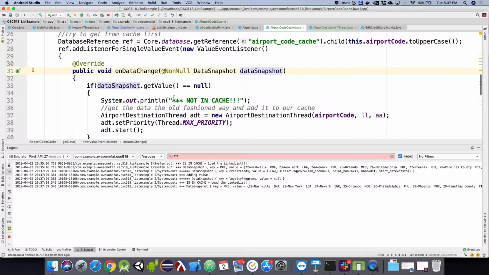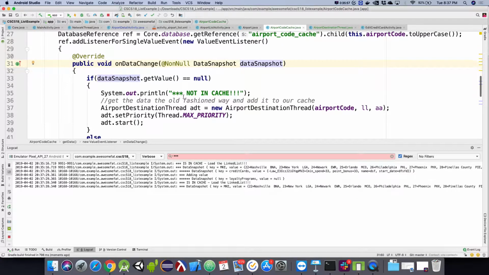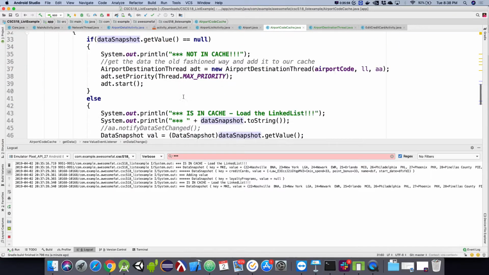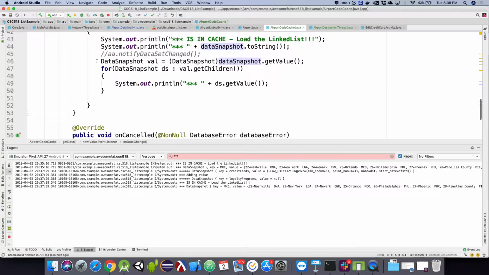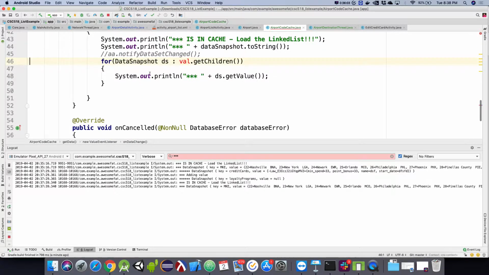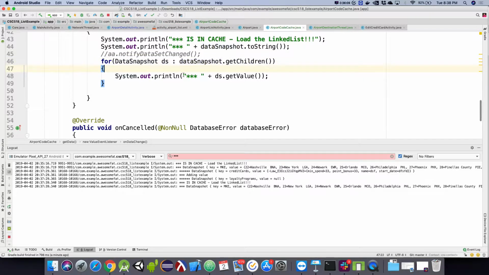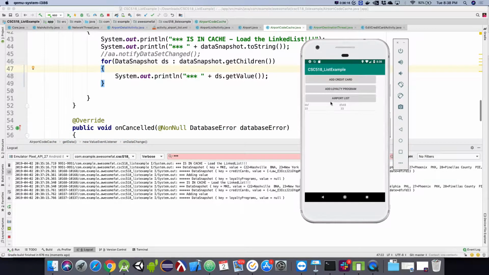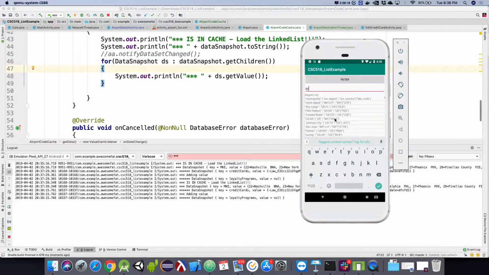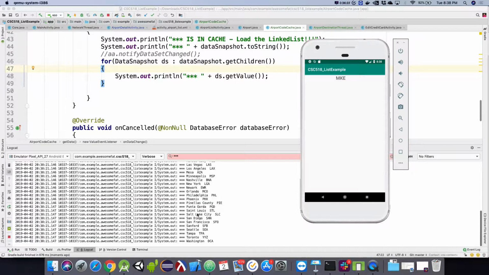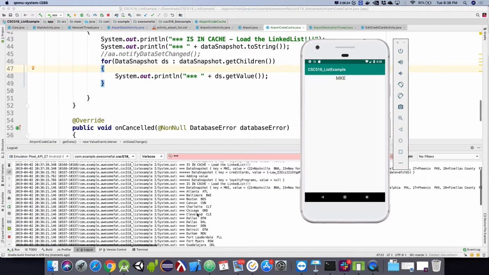I think I stepped one level too far. Yep, so there's all our data that's in cache.